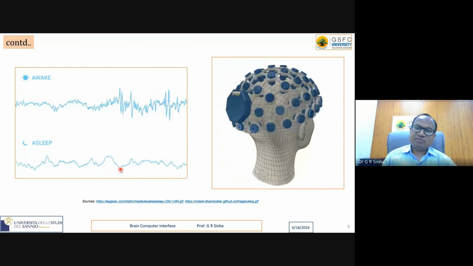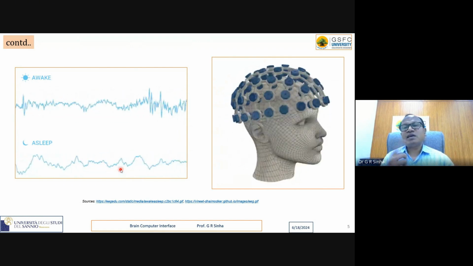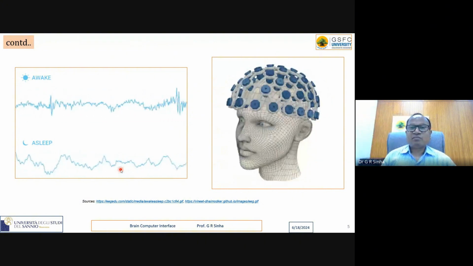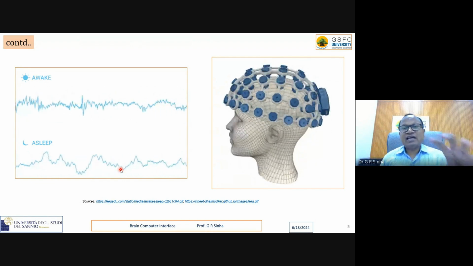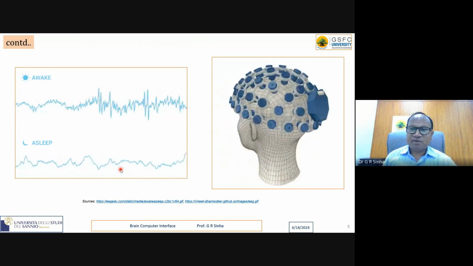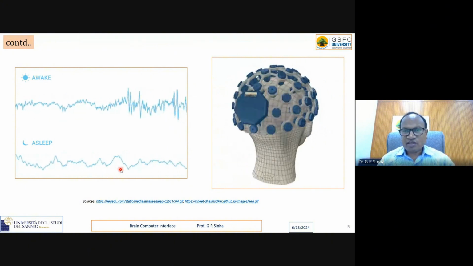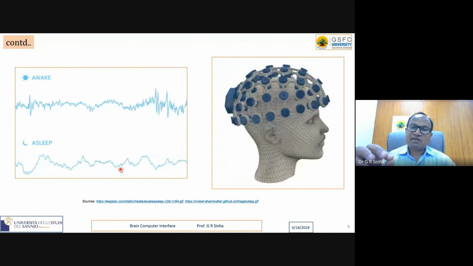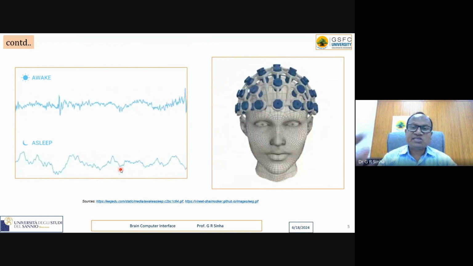You are seeing a dream, you are in dream state, and somebody is sleeping. You can say, Professor, dream generally comes while we are sleeping. But do you know that there is a difference between dream and normal sleep? Normal sleep and the sleep with dream, the signal changes. People have started working to study different types of dreams, quasi dream and different dream states.